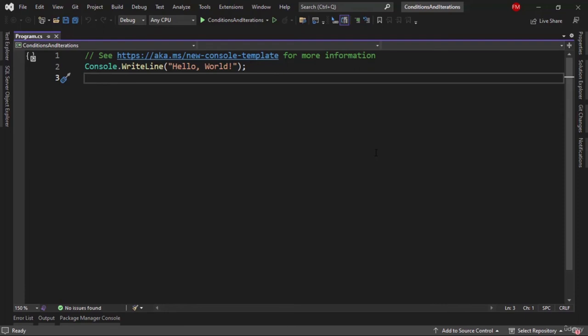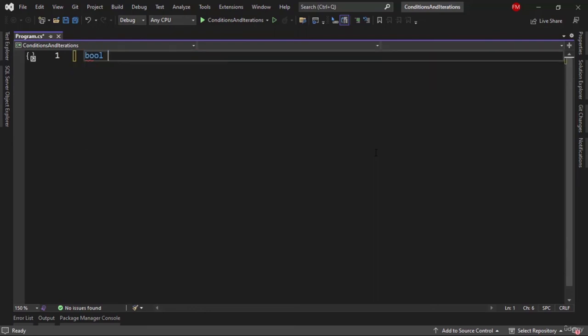The idea of Boolean logic or a Boolean expression is an expression that is going to return a Boolean, that is true or false. Remember that in the previous module, we saw that we have Boolean variables like today is Sunday, and I can say this is equal to true, or maybe it is equal to false. So we have true or false as the values of a Boolean variable. So what we're saying is that we're going to have an expression, and the result of that expression is going to be a Boolean. Let's see an example.